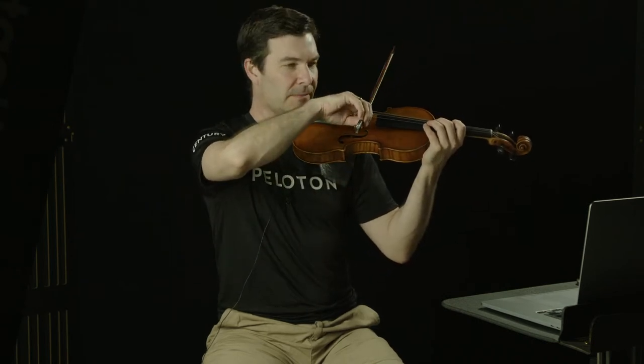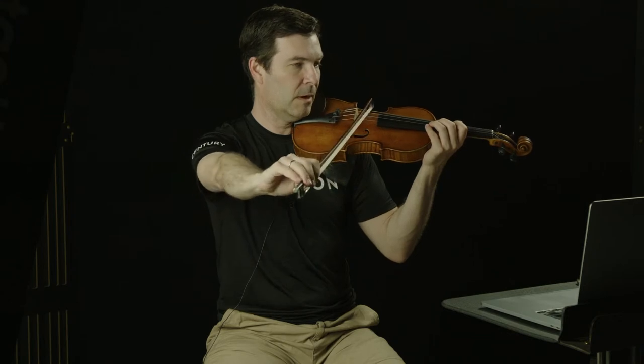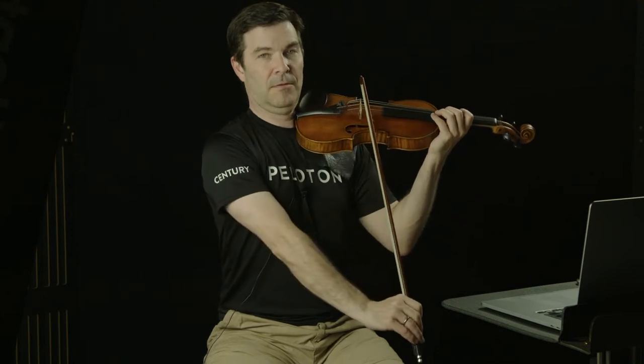On the G string, boy, that arm really feels like it's moving out away from my body, right? Out and away. On the E string, it's much closer to the body. That's just the way it works. I don't need to feel like I'm bowing out so much there. That's because of the curve of the bridge, right? The curve of the bridge, curve of the fingerboard.